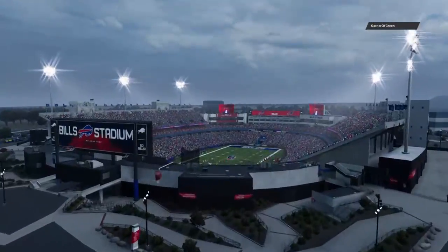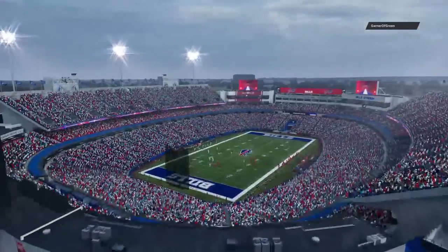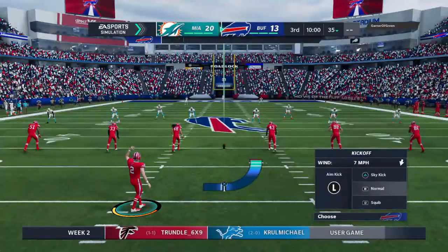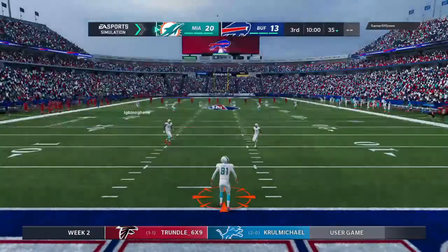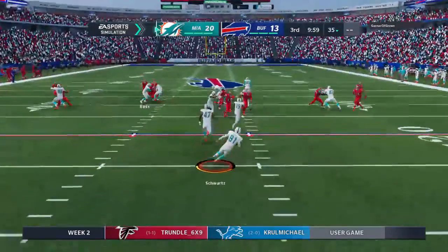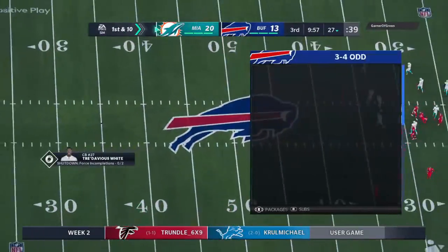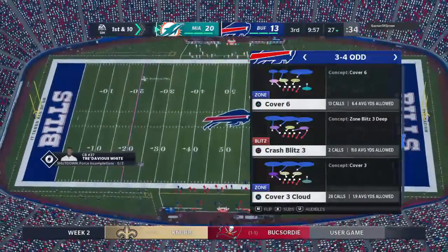So we've reached halftime here, and it's the visiting Dolphins taking a lead to the locker room. As we'll send you down to Orlando, we check in with Jonathan Coachman for our EA Sports Halftime Report. Coach, the Dolphins in front, and they'll be in possession of the football first as the second half gets started. Taking it about the 1. And they'll get him down inside the 30 at the 27. The Dolphins take over 1st and 10 at their own 27-yard line.